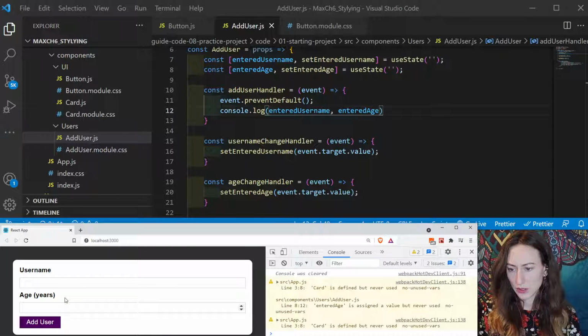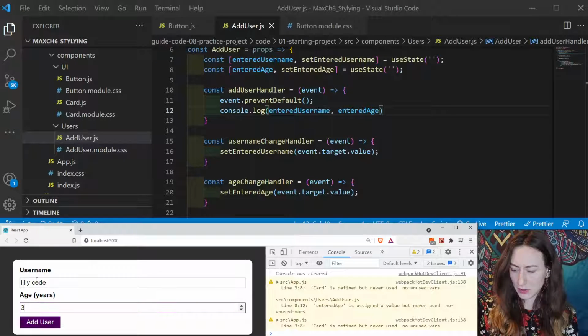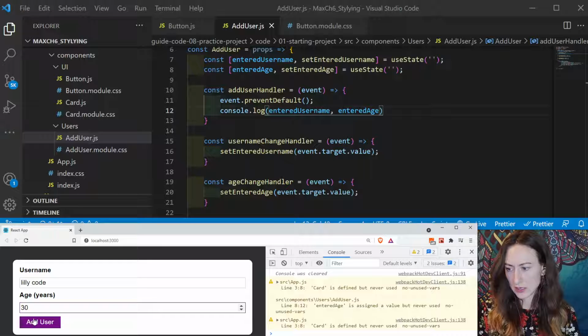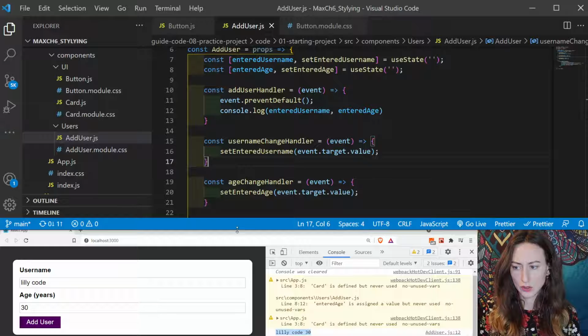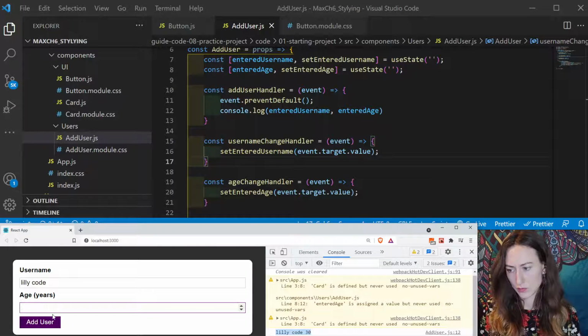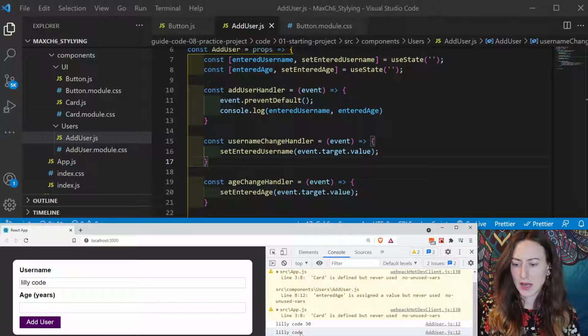So we go to our console here and say Lilly Code is my username, and I'm 30. So let's add, there we go, cool. We have to handle the empty inputs and just give a warning to say it can't be empty, but we're making progress.